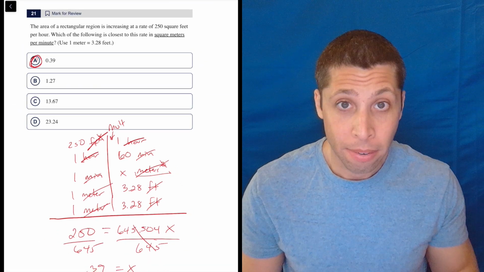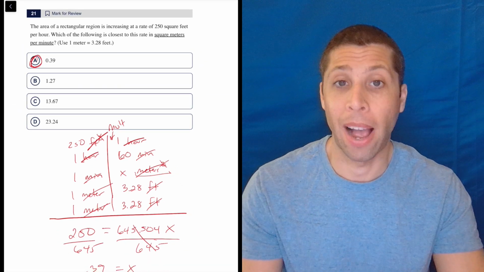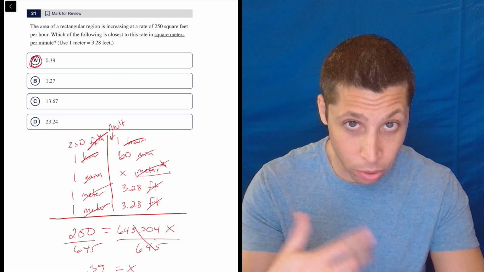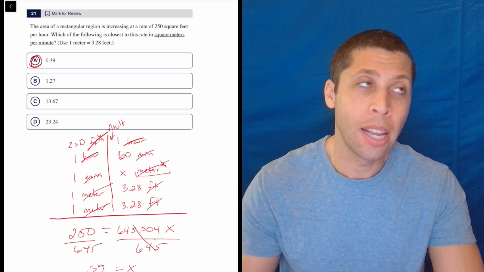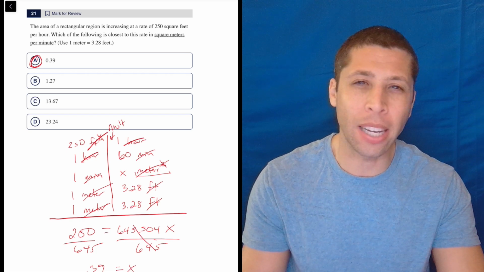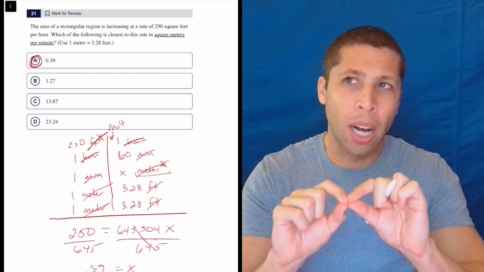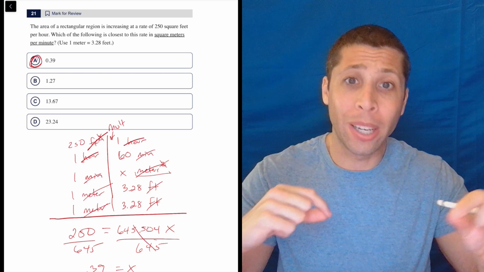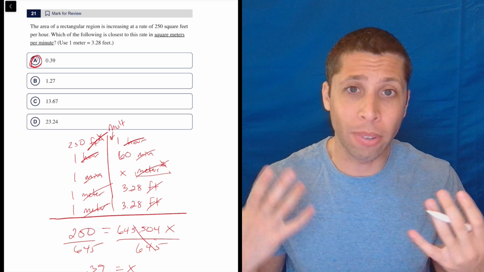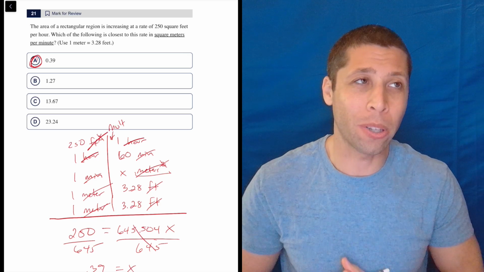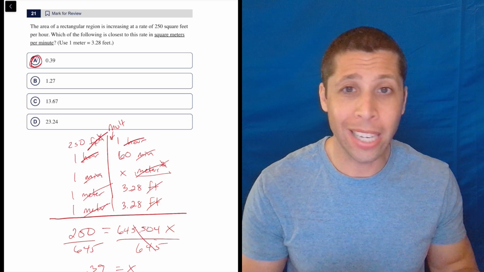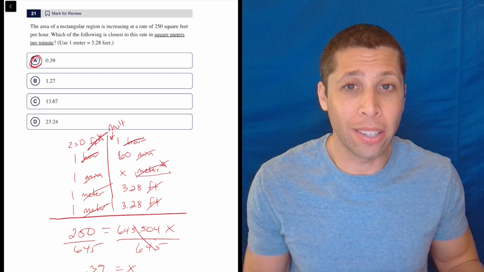And that is the method. And there's really not much deviation from that. I've seen this twist before where they do area. It's very easy to fall into that mistake. It's very weird to think about a unit conversion from a one-dimensional distance to a two-dimensional area. That's odd. We don't have a good brain for that. But it's one of those things that is very predictable. If you see it again, you should just remember to do this, and that's that.